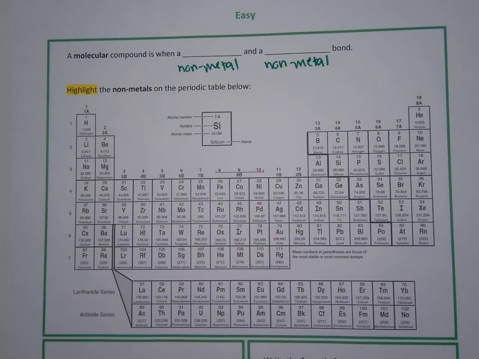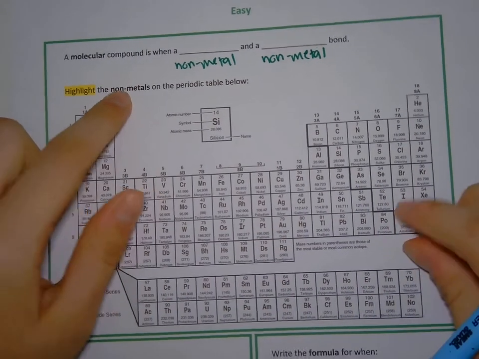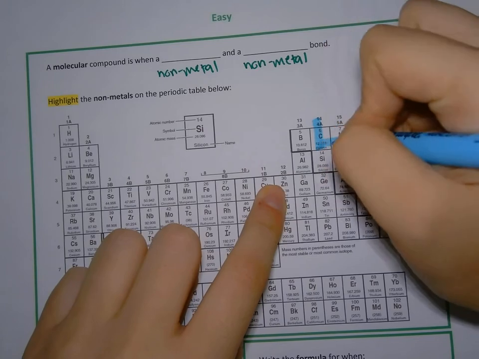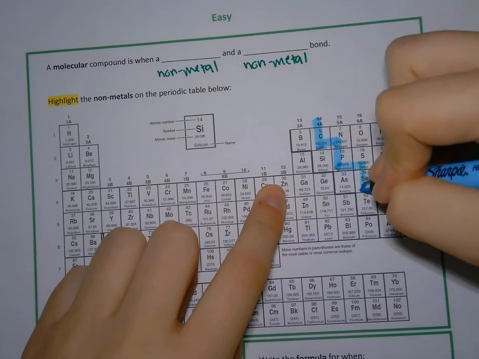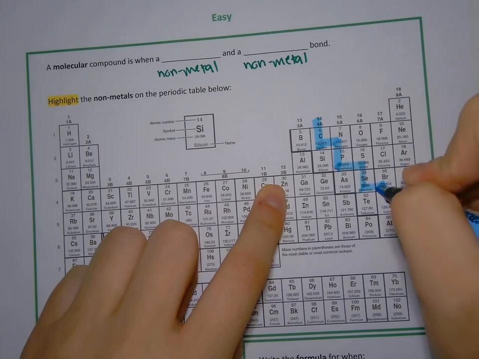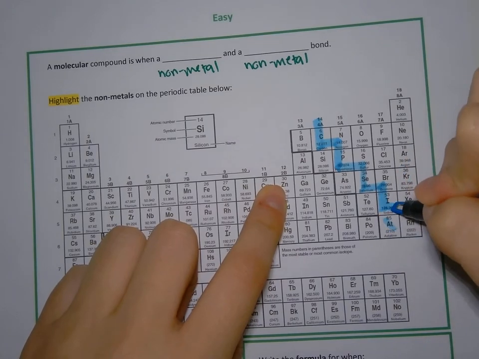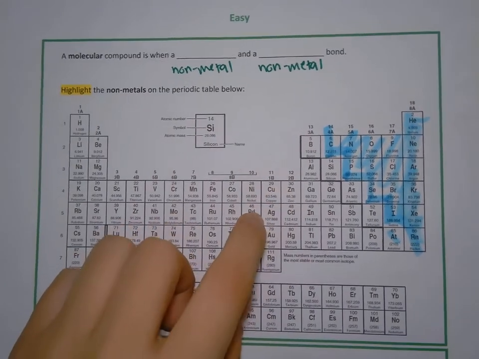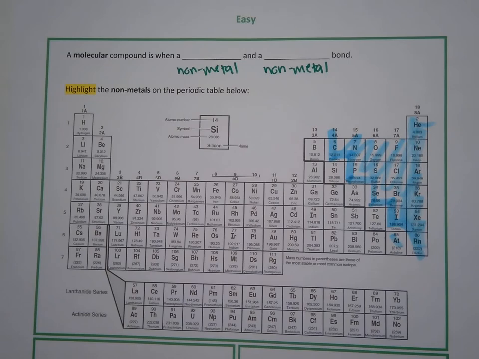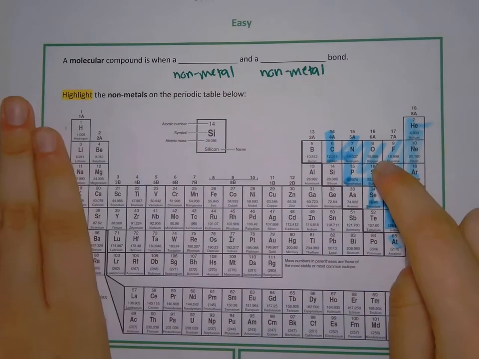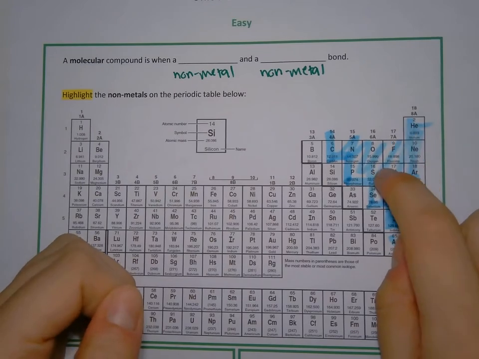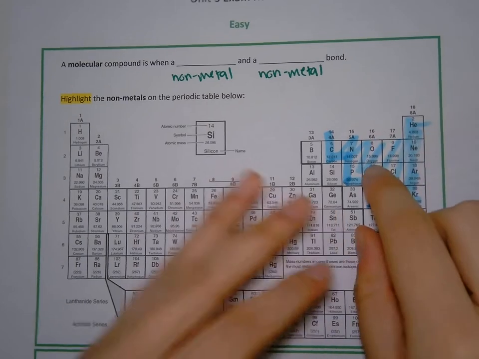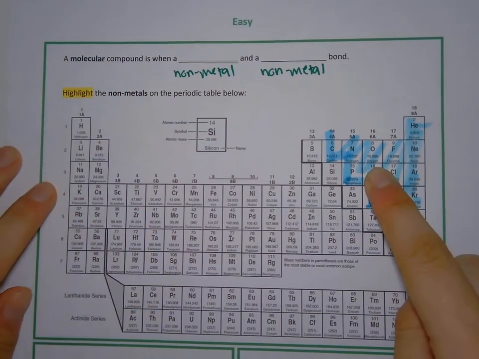So the second part is asking you to highlight all the nonmetals on the periodic table. Well, I know that anything from here to here, and to here, and then to here, and then sometimes this one is considered a nonmetal. So any of these are all nonmetals. So if you have something that is bonded this and anything else, then it is going to be ionic because nonmetal and metal. But if you have things that are only in here bonded to each other, then it is nonmetal and nonmetal, and it would be a molecular compound.